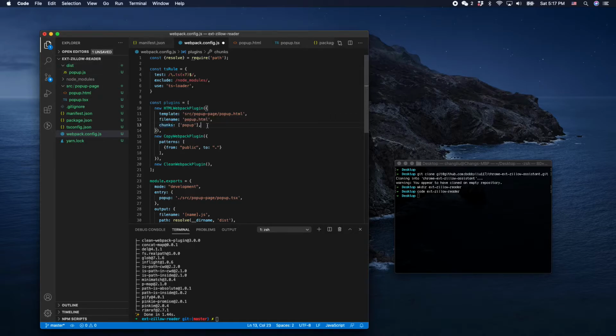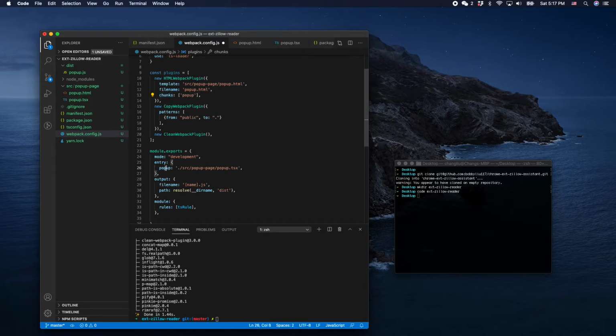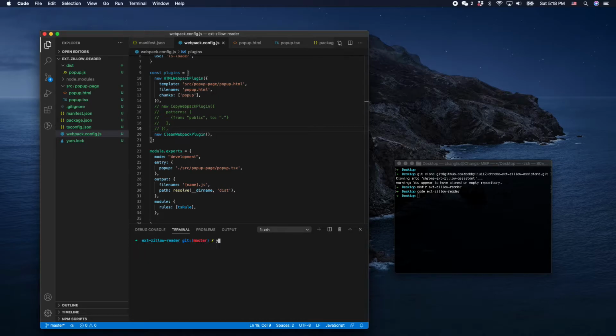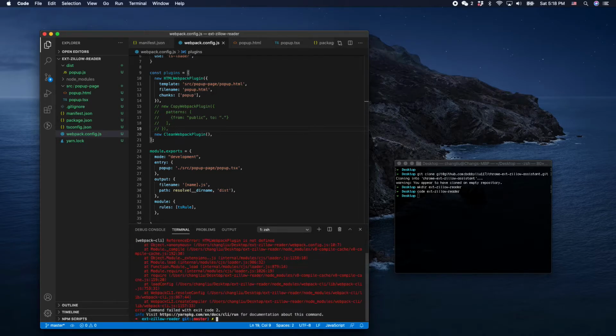And the other thing to do is, remember these chunks. Chunks is in here, it's the same as this one, and it's gonna inject and run this TypeScript inside this HTML. So it's gonna add one line. I'll just run it really quick, and you can see it right now. Just ignore this for now. Okay, I'm gonna save it and yarn dev.